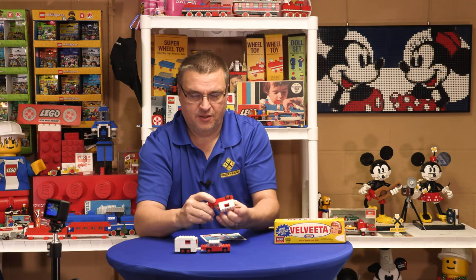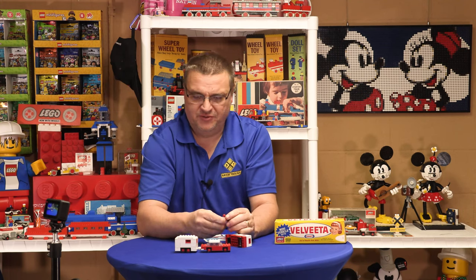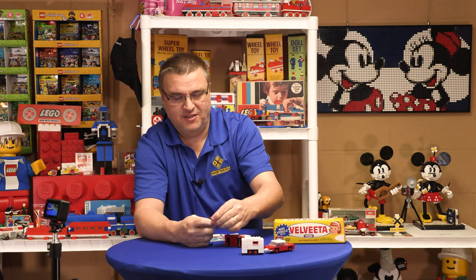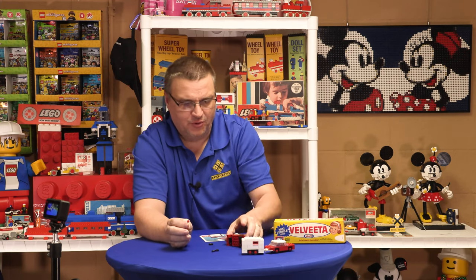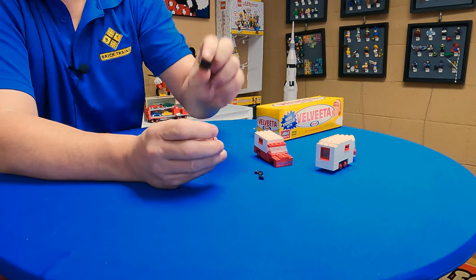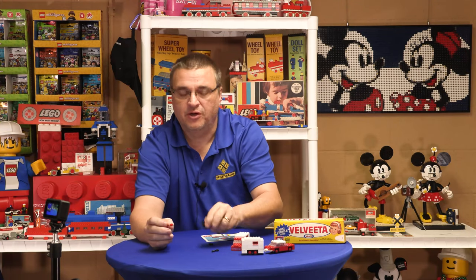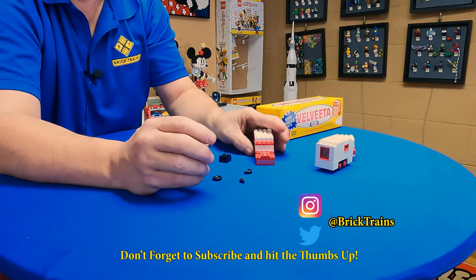We've been having this conversation — me and a couple of people — over several of these videos: how and why did Lego or Samsonite count the pieces? Because in this time — I just tore that one completely up, and that wheel there has been melted. To go over the reason these piece counts are kind of off from where Brickset or Bricklink may indicate: the black brick or wheel holder is considered one piece, and this axle with the wheel hubs would be considered one piece. I have plenty of extra wheels and will be able to put this back together.